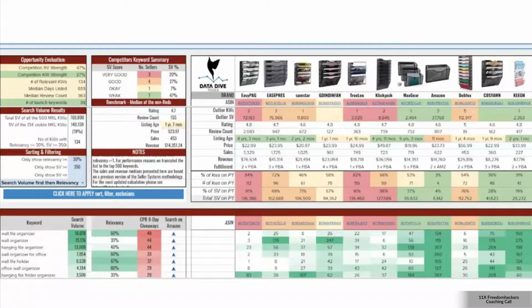Because the worst situation is that we find one product opportunity or one product idea, we choose that this is the product we are going to be launching on Amazon. So we start sourcing it, we start ordering it, everything, and we launch it on Amazon.